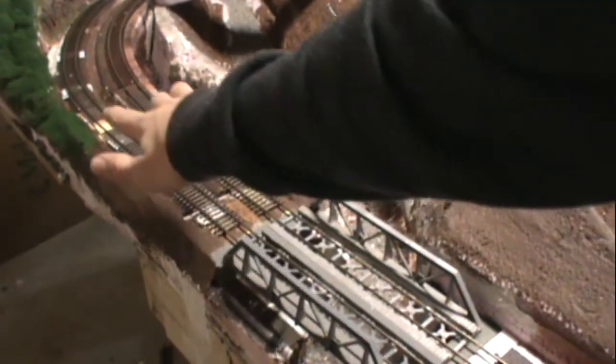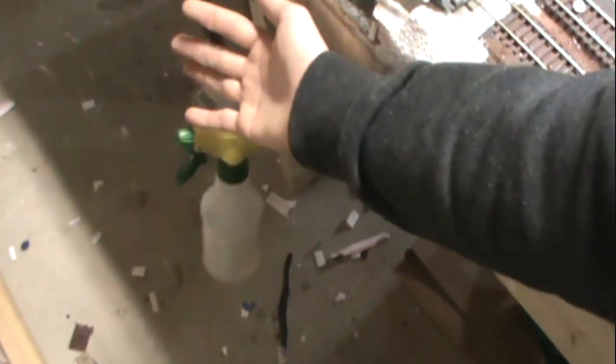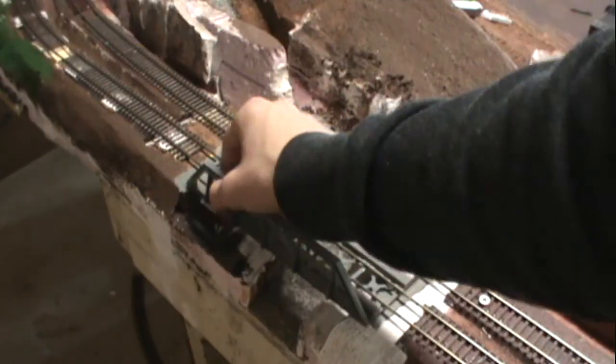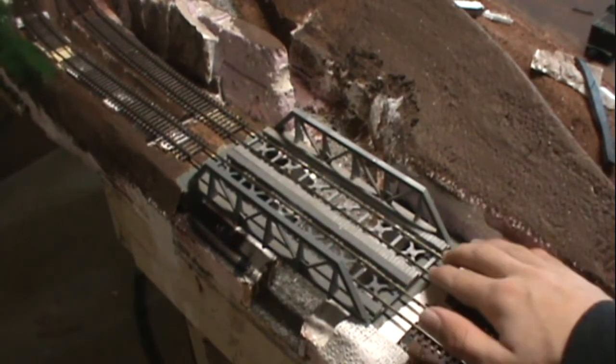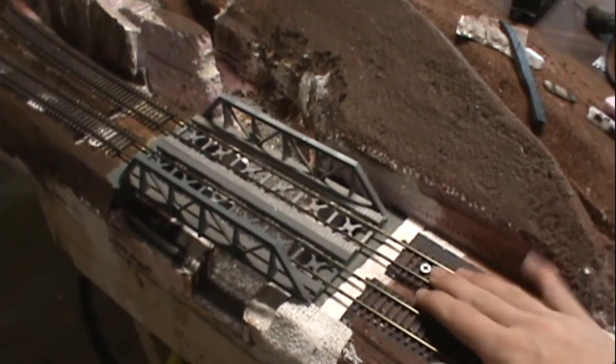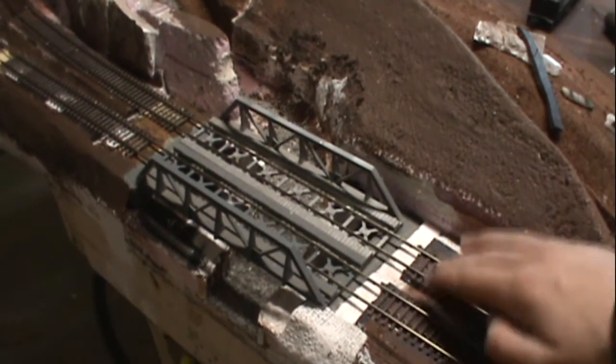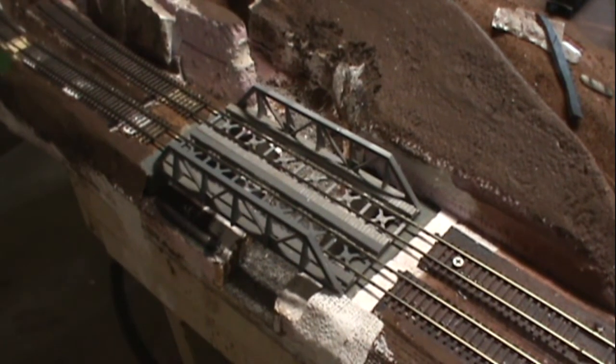You can see all these cardboard strips there — I had to do that to elevate it. The bridge is one of my old dad's, and it's slightly warped. There's a water bottle hanging here with a piece of fishing line. I'm having to use that to hold the bridge down because it was warped and the trains would derail. Got that held down now, and the track's nice and smooth. There's a screw there — that's probably just temporary. Done quite a bit of work over here. Took a lot longer than I expected — maybe like 30 minutes, but it ended up taking like three hours. Happy with the results.